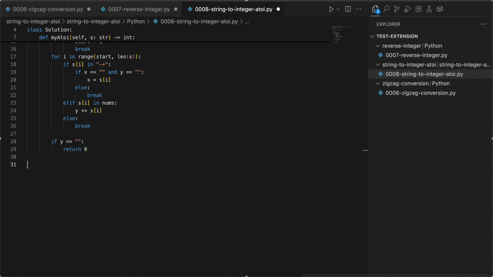When the sign is negative, we convert y and clamp below -2**31. If the magnitude exceeds 2**31, we return the lower bound. This branch enforces the lower limit of the 32-bit signed integer range.